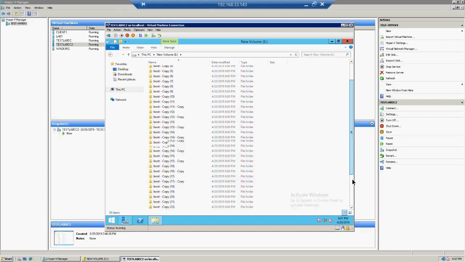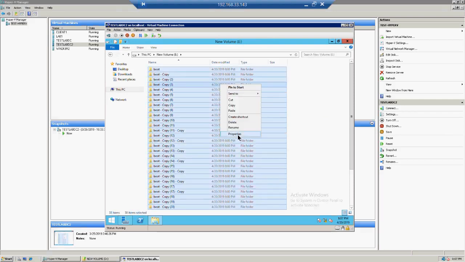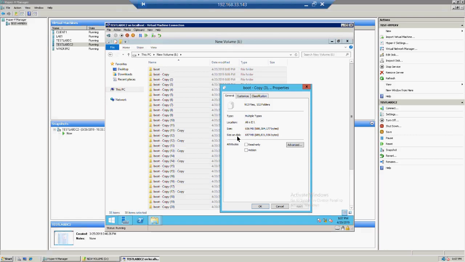If you select all the files and go to the properties option, you can see the file size is 656 MB.